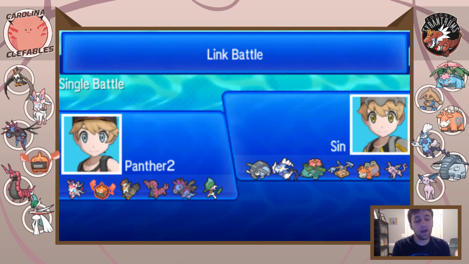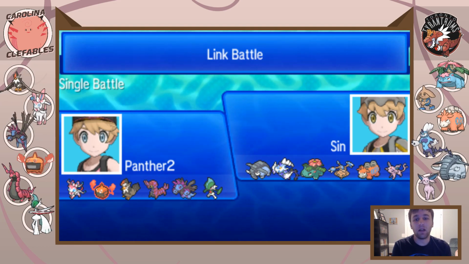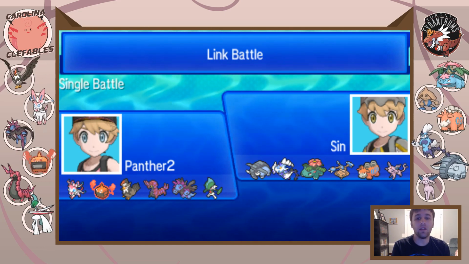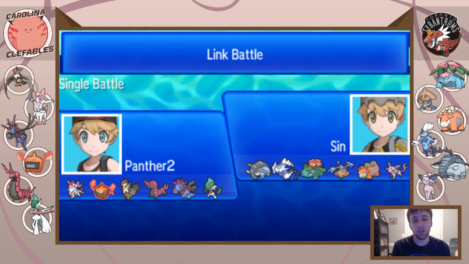I have Speed Pass Scolipede first week, bringing the Speed Pass. Scolipede's basically here to just protect up, set spikes, and try to pass that to Hydreigon and Gallade to come in and finish the game off.